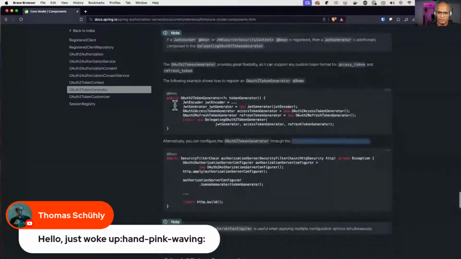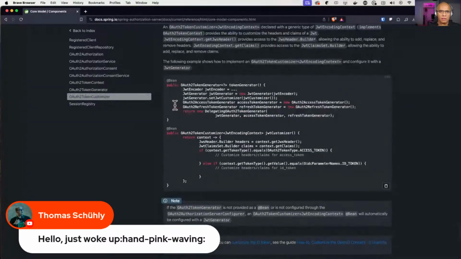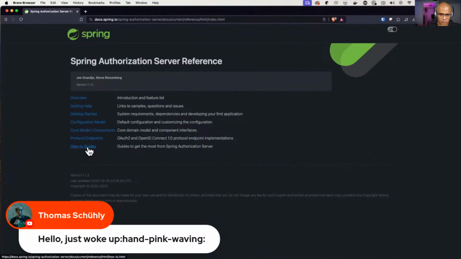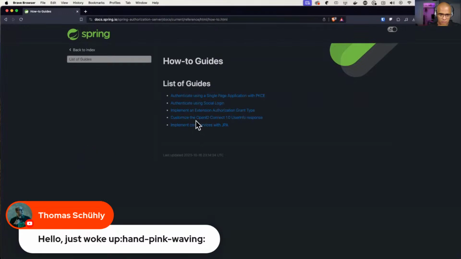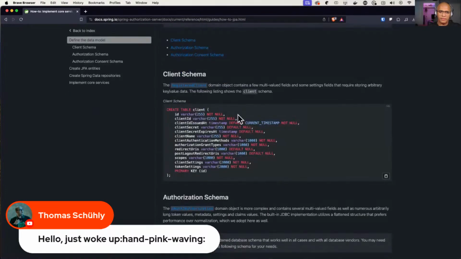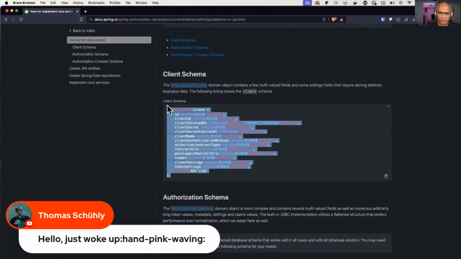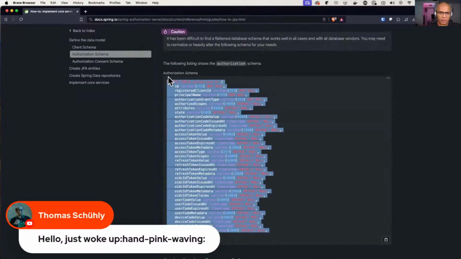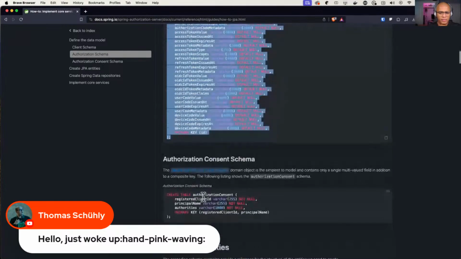I swear they had. Okay, that's not it. Here we go. No, I looked at it. Here it is. Here's the client schema. Here's the authorization schema. Wait, no, I already showed you these.